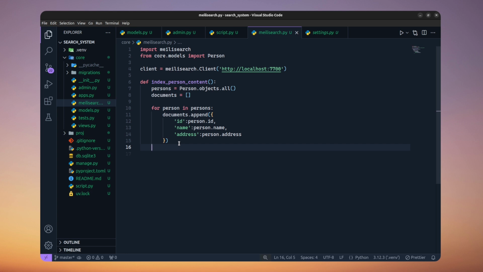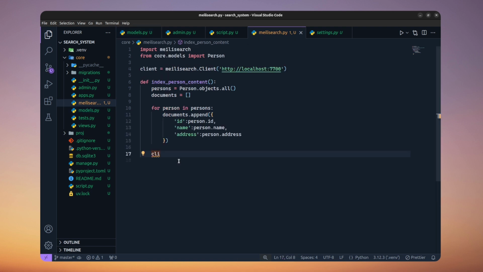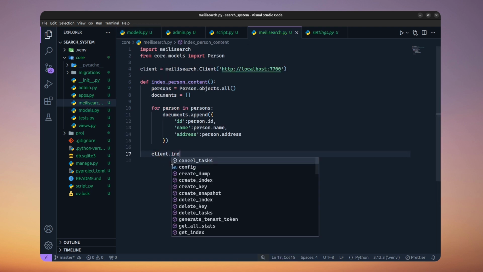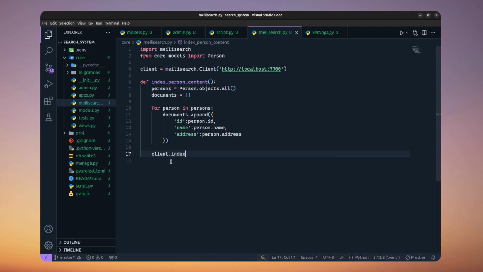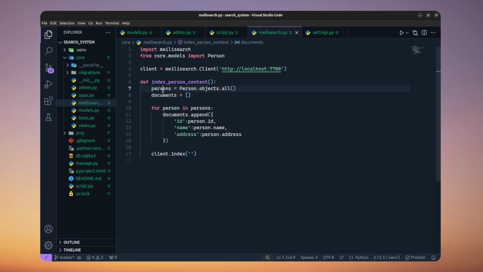After that we simply need our client. Here I am going to use the keyword we created, client.index, which will index our data. I want to index all these persons, so I copy it and paste persons, then .add_documents.